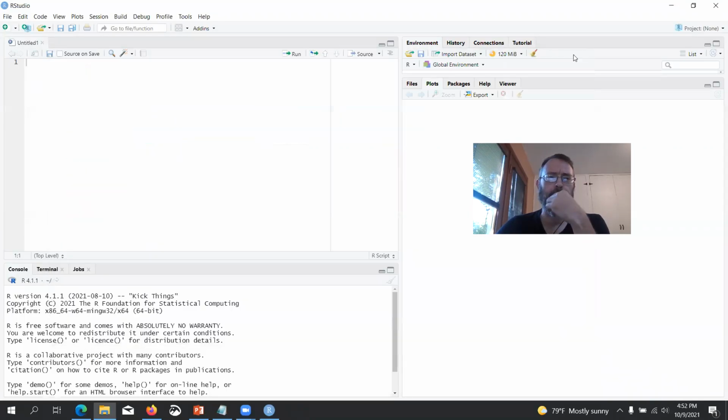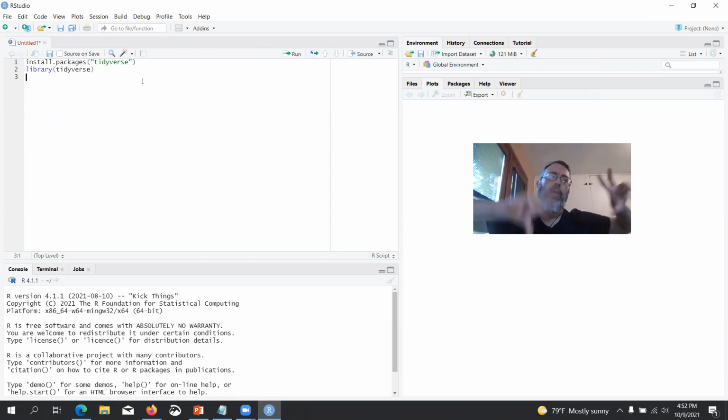Now, okay, I'm just closing all this up. All right, so now we're going to start doing some coding. Before we do anything, though, I'm going to ask you to install a couple of packages. Packages is just where some clever person was like, oh, you know what, I'm going to take all this R code and build infrastructure out of it. And so it's sort of shortcuts, basically, the code, or like organizes the code in a different way.